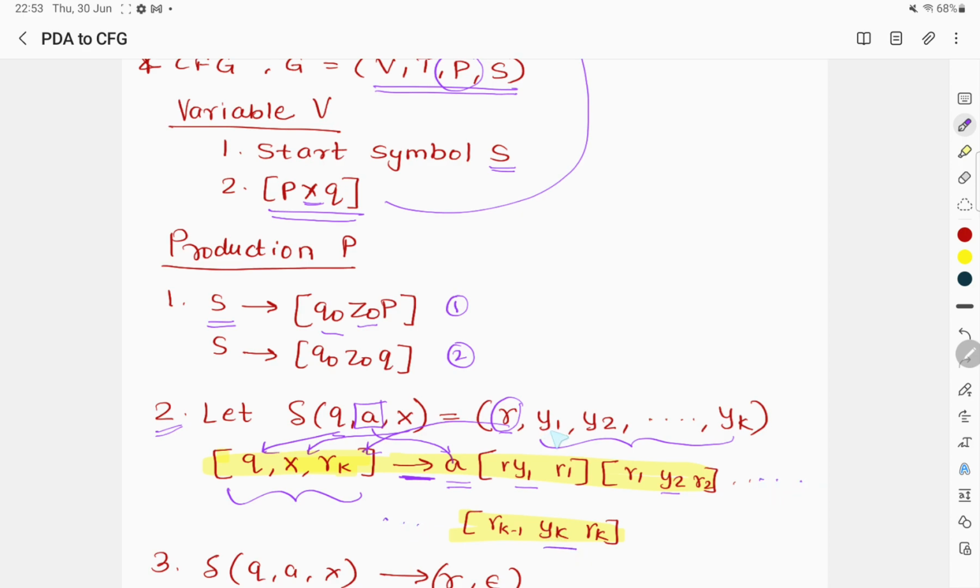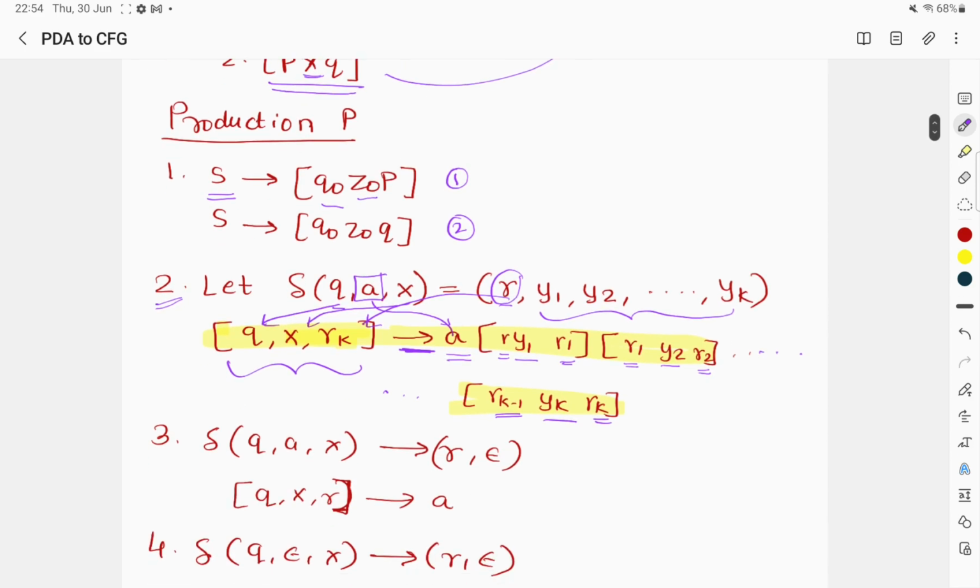Then how do I surround them? I have to surround them with some variable names. Which variable name will I give? I will give R, because on the right hand side I have R. So I start with R, and I cannot just continue with the same variable. So I'm saying R to R1, then R1 to R2. I'm just taking it in continuation. At the last, for YK, it is R(k minus 1) to Rk. Like that I can simply show it.